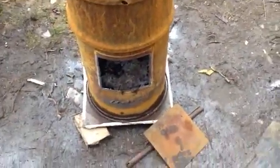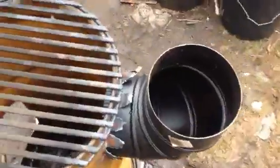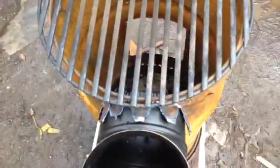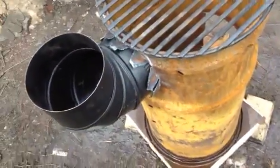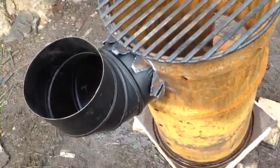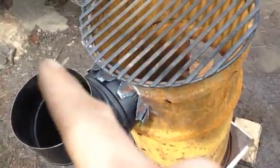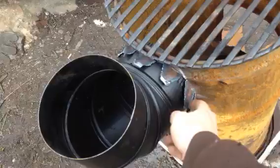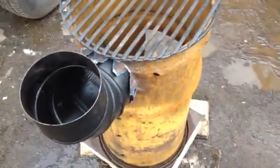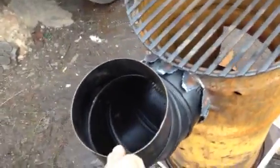The simple modifications I've done: I cut the front port bigger for wood, and I cut a 6-inch hole opposite of the front port, which would be the back, I guess. Anyway, I cut a 6-inch hole here, and then a 3 or 4-inch hole, and I made a bunch of spider slits in it and bent them out. I've seen guys do that when building quick temporary rocket stoves. I did that, and it worked. It's pretty sturdy. I can shake the whole stove with it.